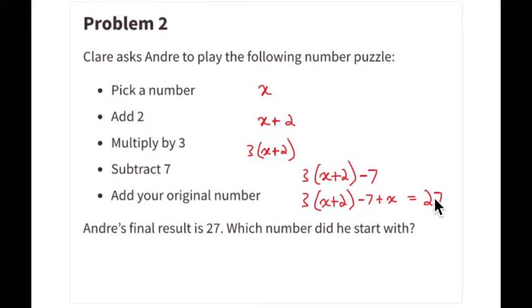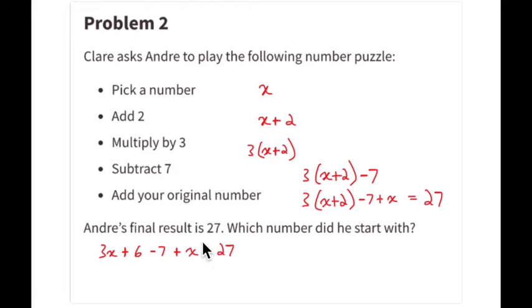So to work backwards, you can't work backwards exactly, because if you say, okay, now I'm going to subtract this x, you don't know what you're subtracting. So you have to get these x's together in some way, into some single value that you can subtract from 27 to figure out what x is. So to do that, we're going to use the distributive property.